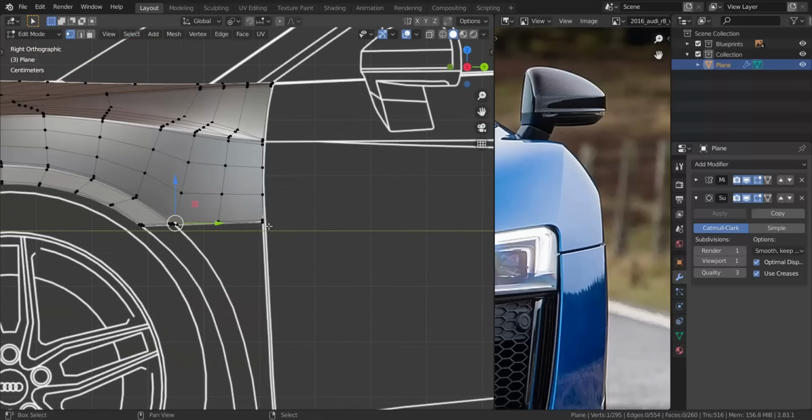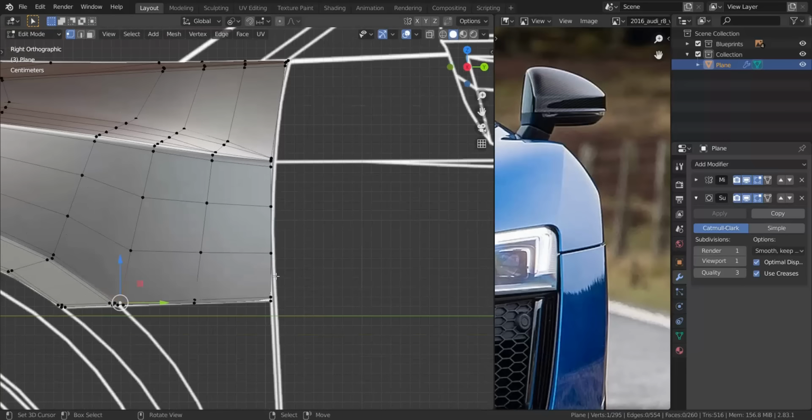That doesn't go all the way through, so we're going to use the knife tool again. So let's just press K, K for the knife tool. And then let's left click here, and then cut it all the way to the top. And make sure you press Z on your keyboard to make sure that the knife is cutting through the whole mesh to avoid any problems. So we're just going to click here and then press enter to confirm it.